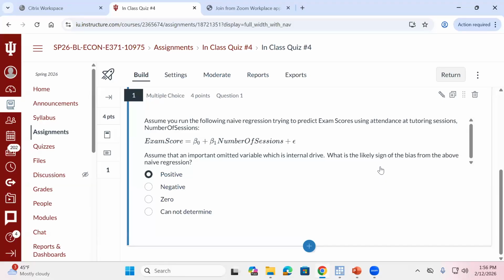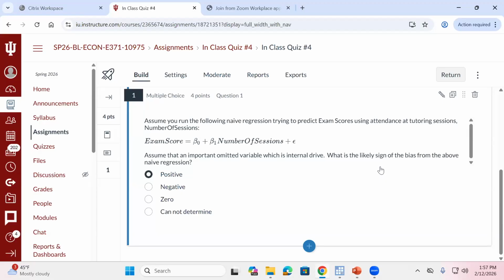So if I run this regression, I'm going to have the true effect of the number of help sessions they attended, but I'm also going to have the bias. And here I'm going to think about the bias that would exist between the number of help sessions they attended and something I don't have data on, which is their internal drive. And this would be the variance of the number of sessions here. So this is where, if we don't have data, yes, we can't come up with specific values for the bias, but we can think about if my bias is going to be negative or positive, or my estimate's going to be too high or too low.